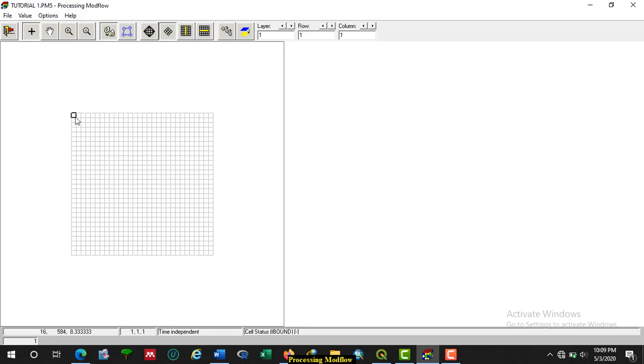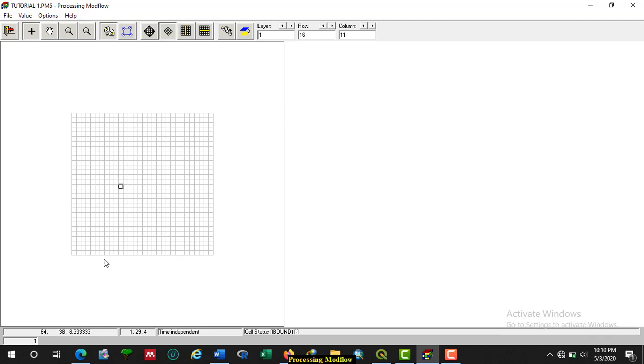In our case, we have constant head boundary at the west boundary and east boundary. So those cells should be what? Constant head, and their value should be -1, and all other cells should be what? Active cells. When you click on each cell, you can see this value.